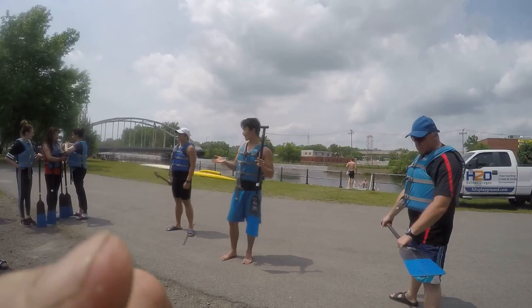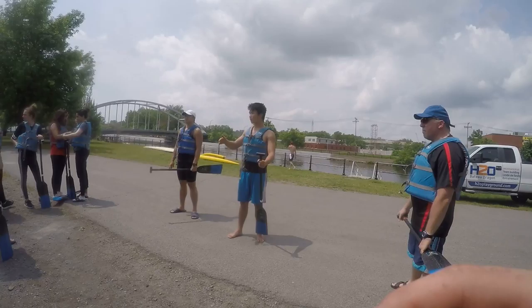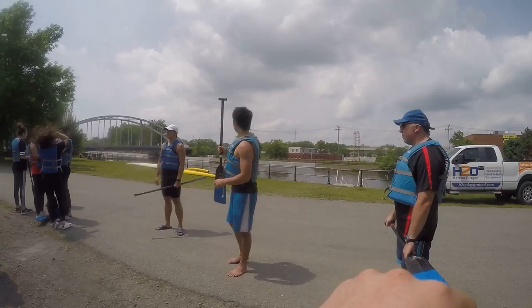It helps with the stability of the boat, keeps everything from rocking. And when we take our strokes, pay attention to the person in front of you. First thing we want to get the hang of is timing, right? So sync up with the guy in front of you, that's going to make everything a lot easier to paddle with, okay? We're going to take those two boats back there.